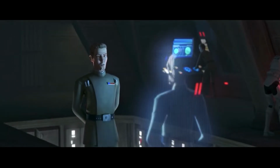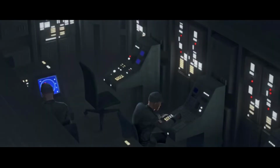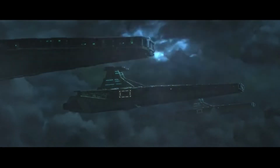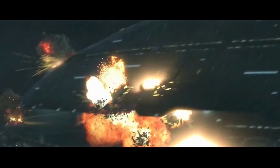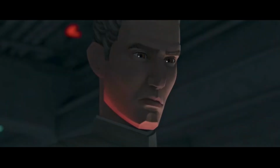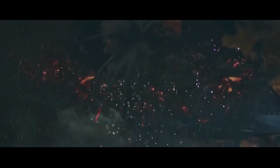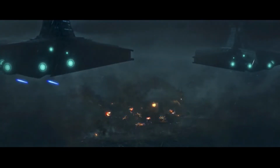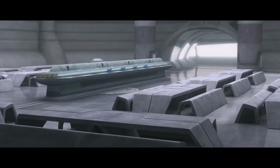Then we finally witness the end of Tipoca City, and the end of an era. Rampart orders the Venators to open fire and destroy the city entirely with the Bad Batch in it, and during this scene, I got a lot of flashbacks to the time where the Separatists attacked Kamino and the clones defended it. It's almost a reversal where this time it is the Empire that is destroying the homeworld of the clones, which just really makes it a whole lot more heartbreaking. The end of Tipoca City really signifies the end of the Clone War era.